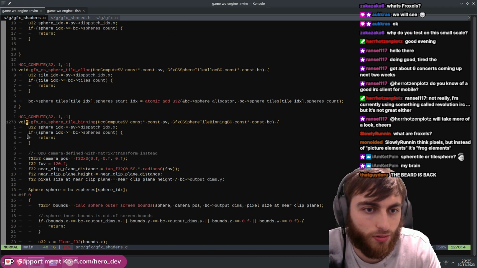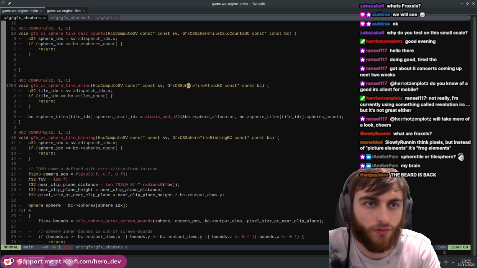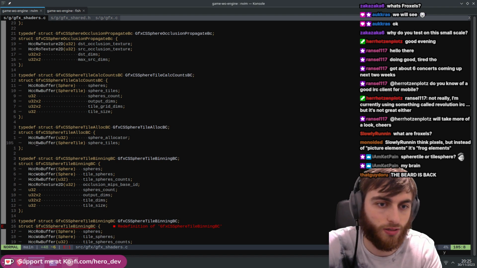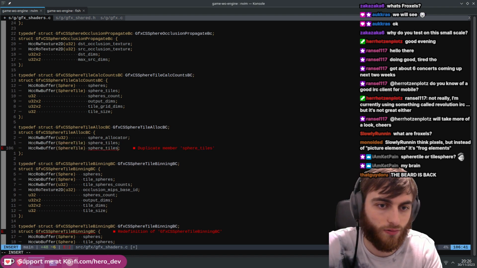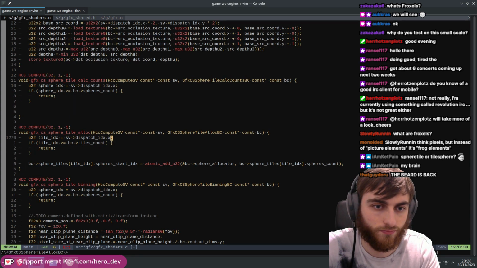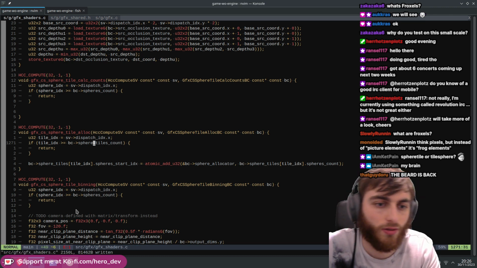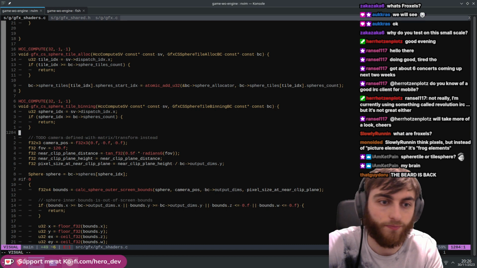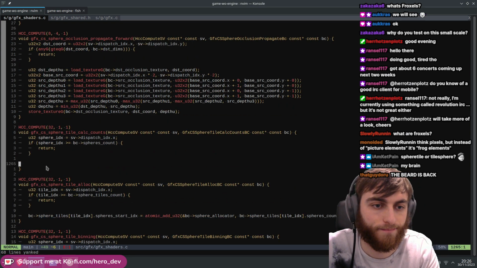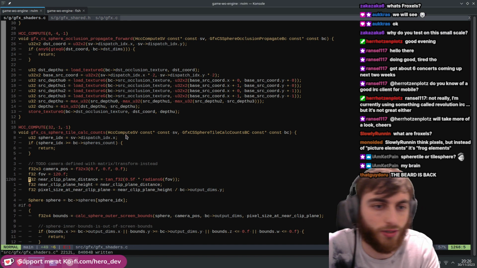So we need to modify this one quickly, and we need to say sphere tiles count. Excellent. So that's the most basic one out of the way. Kind of gonna have repeating code here, but it's fine.